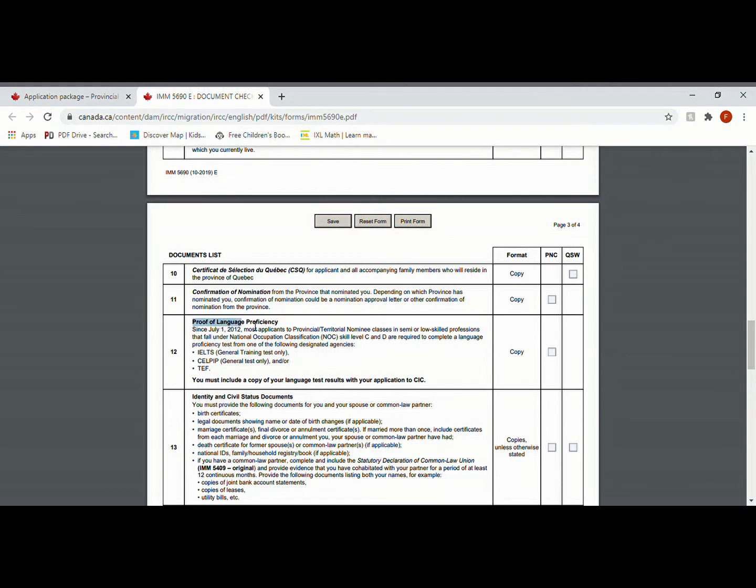You have here proof of language proficiency, and it's just a copy. So it's the result of whatever exam you had for your English assessment. So for my case, I took IELTS. And what was good with what I did was I took a 2 weeks review. If you're confident with your English, go ahead and take IELTS without the review.